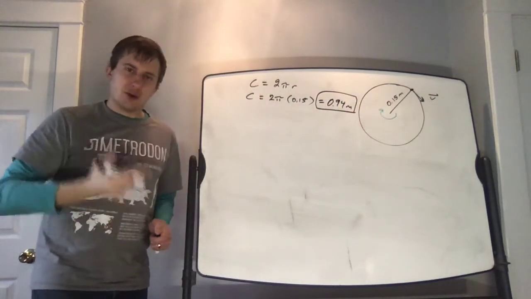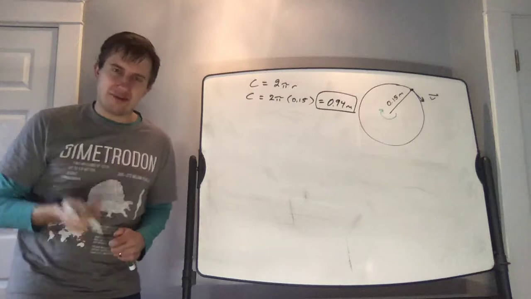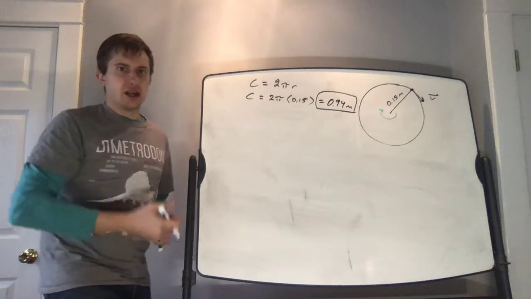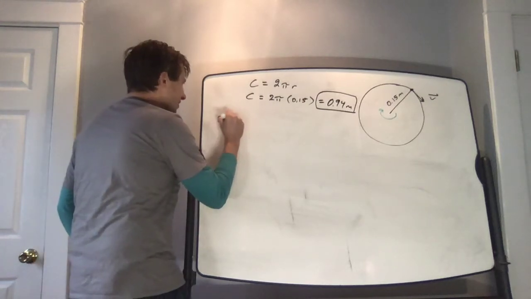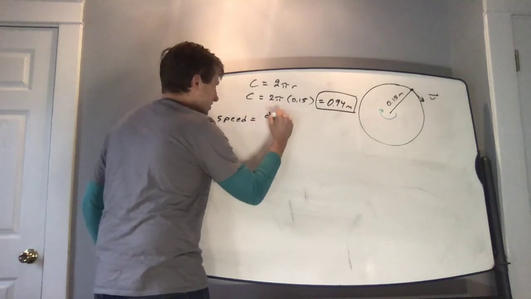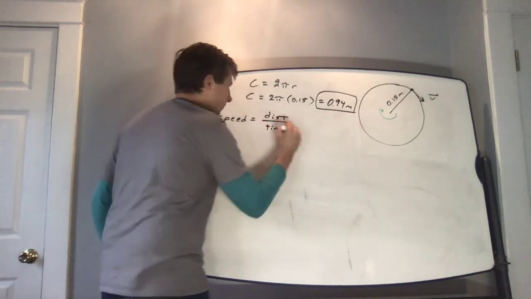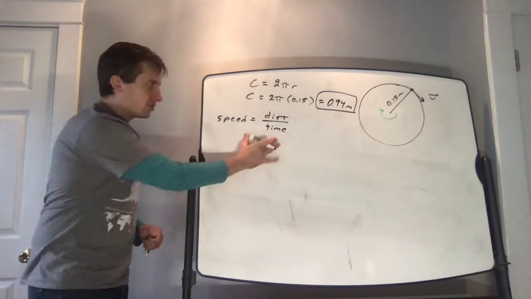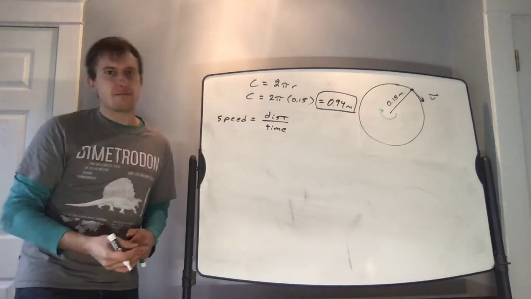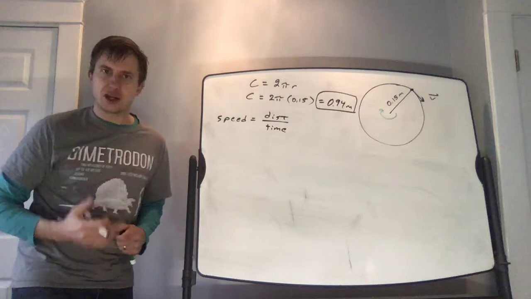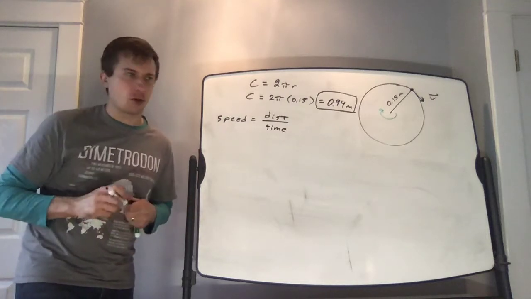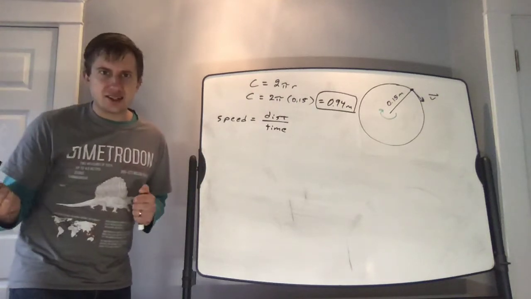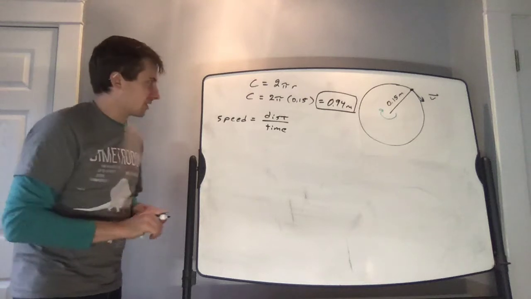For part B of this problem, we are asked to find the speed of the tip of the fan blade. Now, because this fan is not changing its rate of rotation, I can write speed as being equal to distance traveled over time of travel. In general, you are not allowed to always write this. You are only allowed to use this equation when your speed is constant. If your speed is changing, you cannot use this equation. I went on a whole tangent about that earlier. So in this particular problem, though, the speed does happen to be constant, so that makes our life a little bit nicer for solving this.